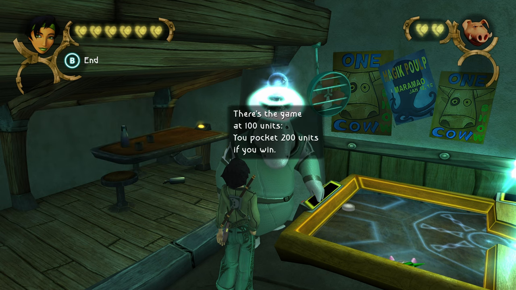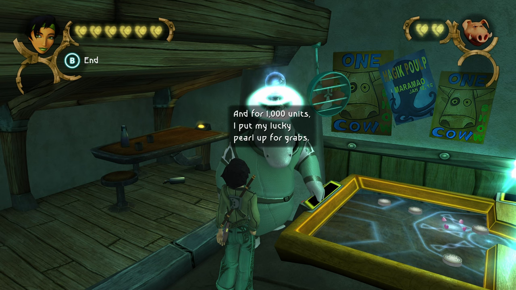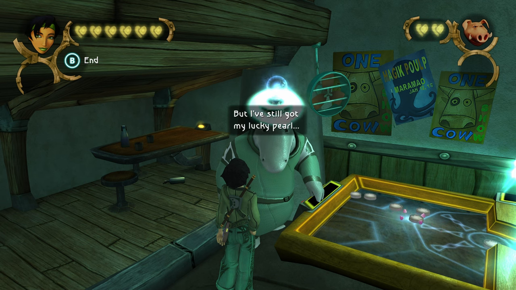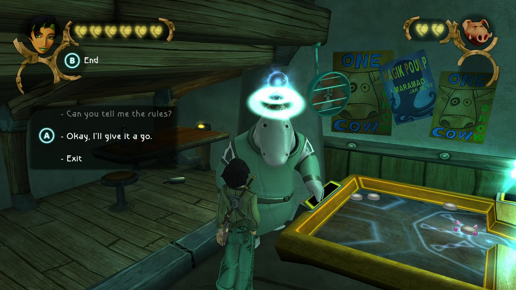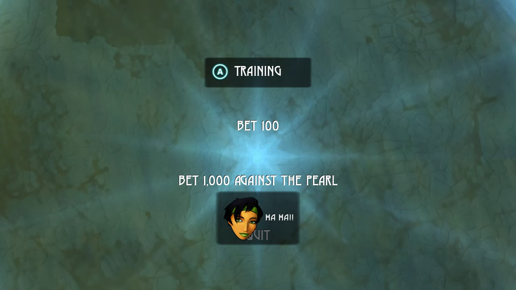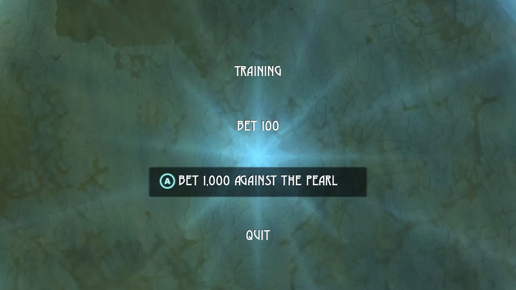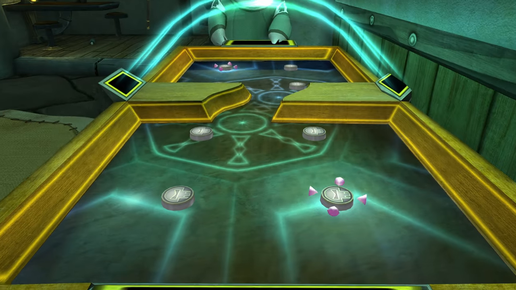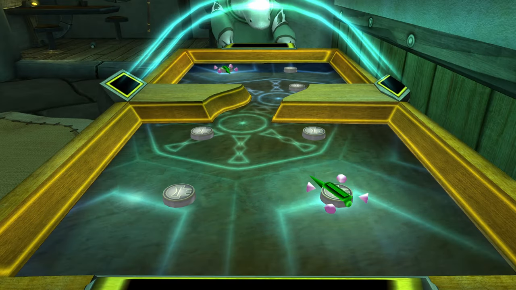What do we bet? There's the game at 100 units. You pocket 200 units if you win. And for 1,000 units, I put my lucky pearl up for grabs. Many have tried, but I've still got my lucky pearl. Okay, I'll give it a go. May the best player win. Training, bet 100, bet 1,000 against the pearl. Let's just go into it. Straight up bet 100. Go!